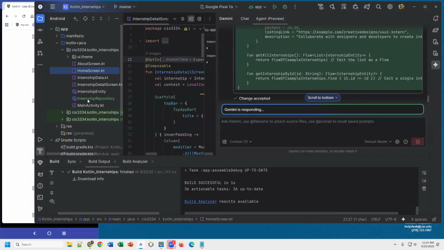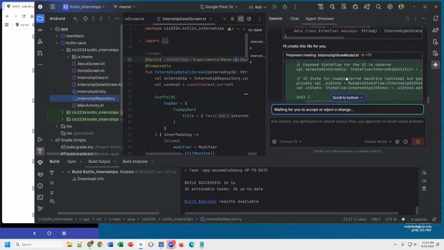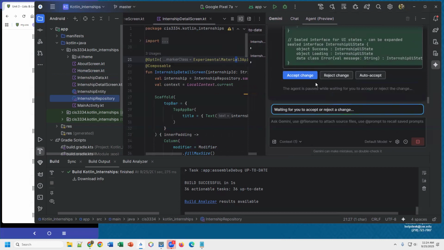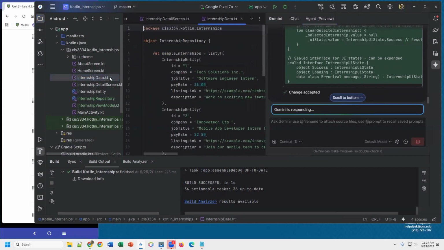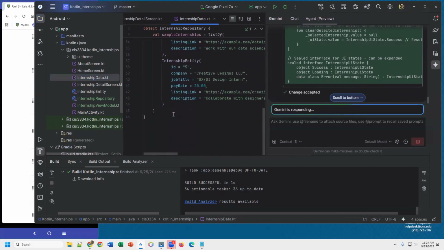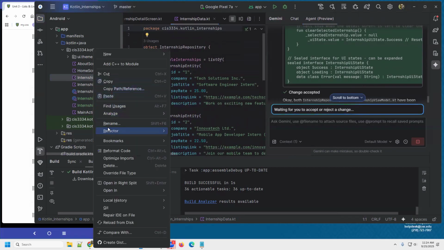Again, it created this internship repository here. And now it's going to create the view model. I'm just going to say okay for that. Now it left this internship data, which is basically the list of internships. We've moved that to the repo. So I'm going to make sure I delete that right now.